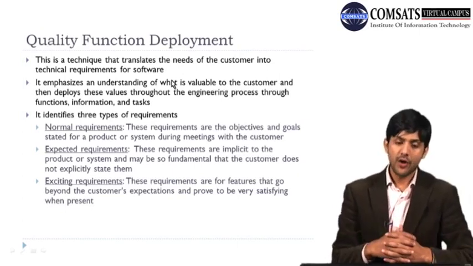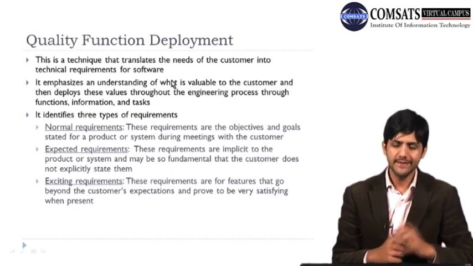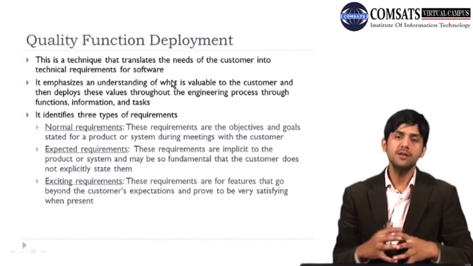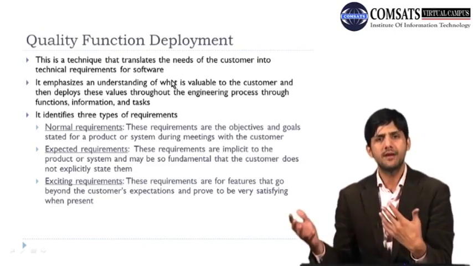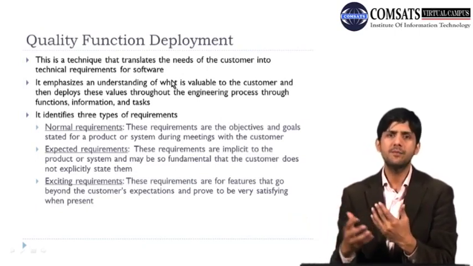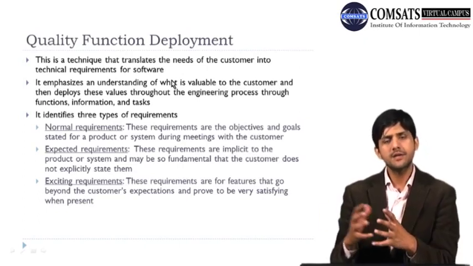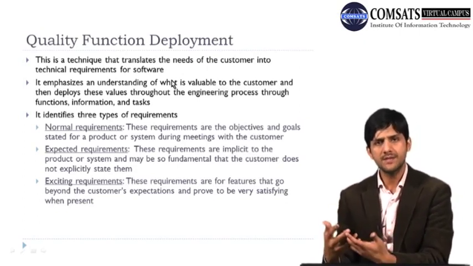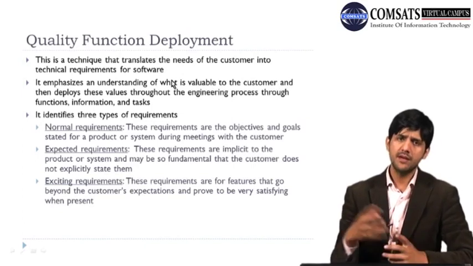Then there are expected requirements. These requirements are implicit to the product or system and may be so fundamental that the customer does not explicitly state them. For example, you are making a portal, then something which is already understandable, that there needs to be a user profile. For example, you are making a portal like Facebook. So you need to have a section which allows users to authenticate themselves, and only then they can log in. So there are some things which are implicit and may not be said, but it also helps us in identifying that.